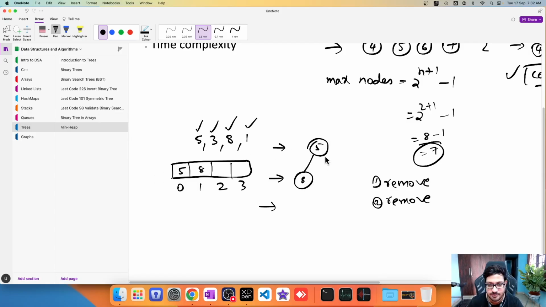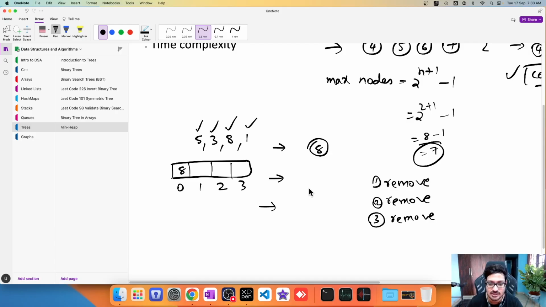Okay, is this a min heap now? Yes, so no problem. Third, let's call remove again. So what do we do? Same process. We will take the last element in the array and use that to replace the root. Okay, so one step is done. Now we will remove the last element. Second step. This is also gone. Now we will check, is this a min heap? Yes. There are no children, so it is already a min heap. So we have successfully removed 3 elements from the heap and still retained the min heap structure as well as the complete binary tree structure.